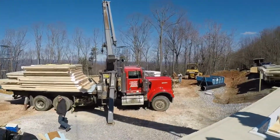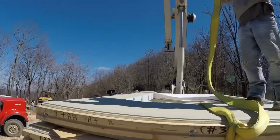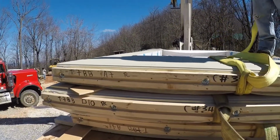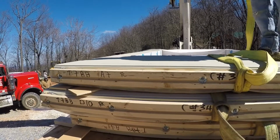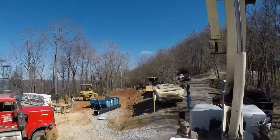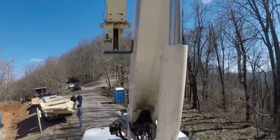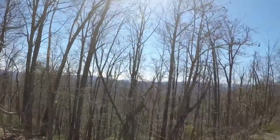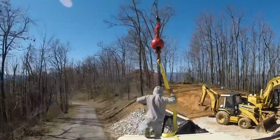So we've got a couple of walls here, a D10. No, that says A7. All right, we'll get back to you in a minute.